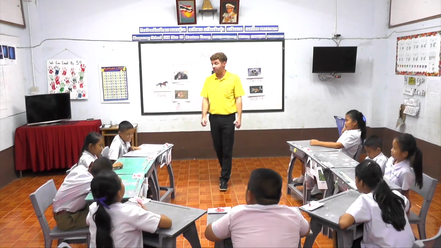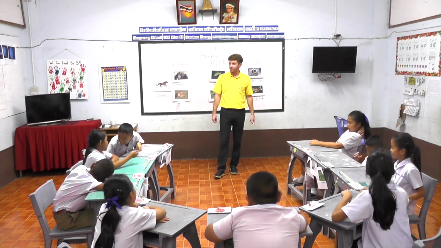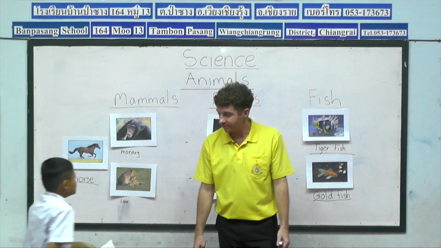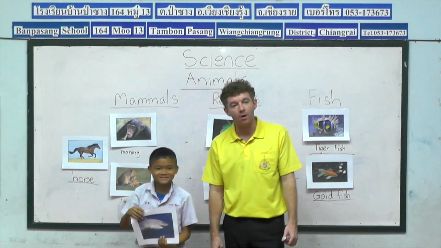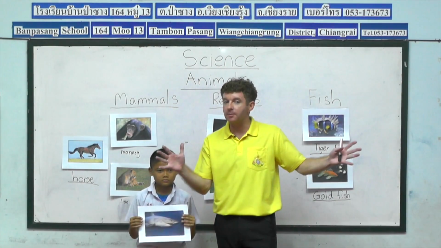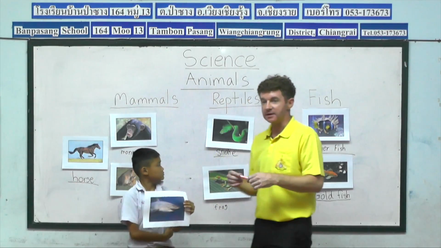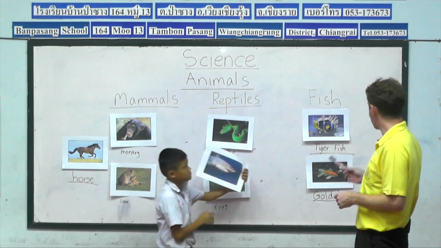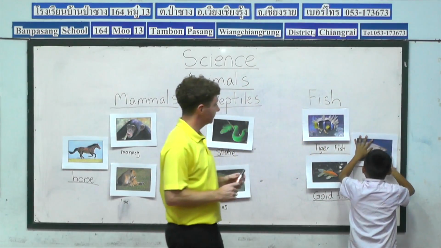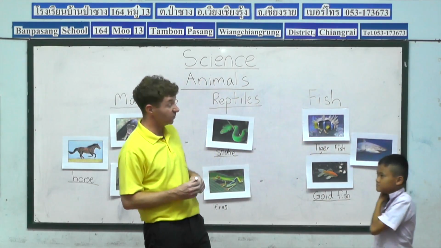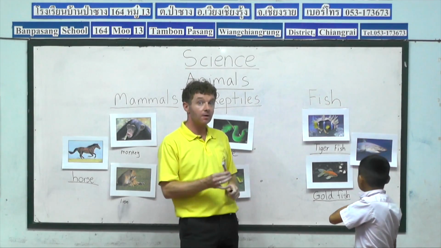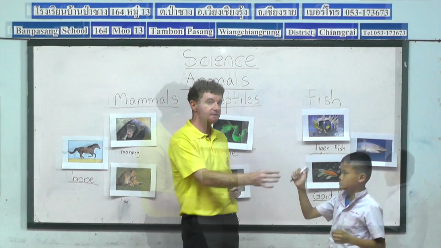And now the flashcard is with Chu. So Chu, come and show us your flashcard. What can we see on Chu's flashcard? A shark. Now a shark is a very big fish. Yes. So Chu, what part of the board will you place your shark? Excellent. That's very good. And you can see how big the shark is compared to the other fish. But how do we spell shark, guys?